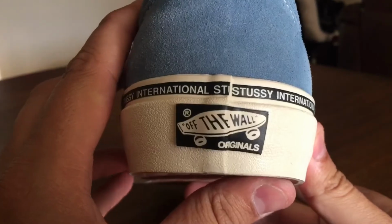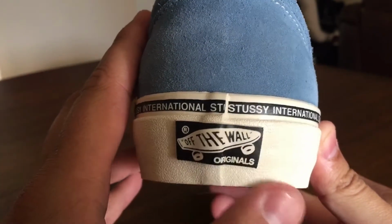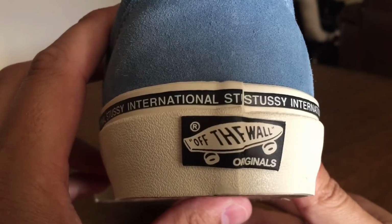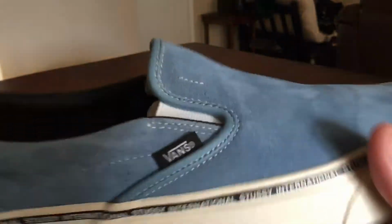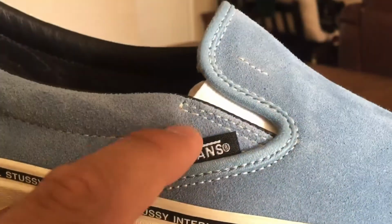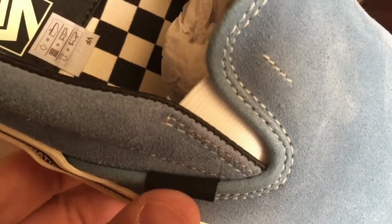You also have that off-the-wall Originals heel tab on the back in black, which is nice to see them change it up instead of the typical red one. I think it works really well, corresponding with that black hit. You got the basic waffle outsole on there in the gum color, nothing special. The flag on the side is going to be a black Vans flag, the white logo, no vault beneath it.